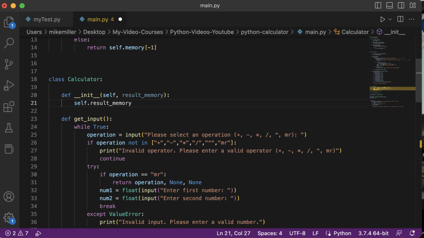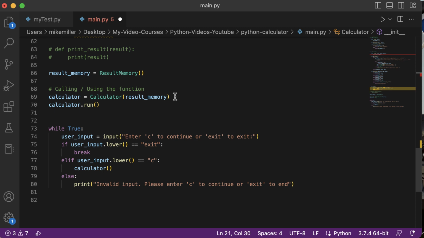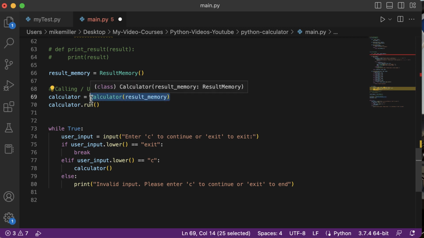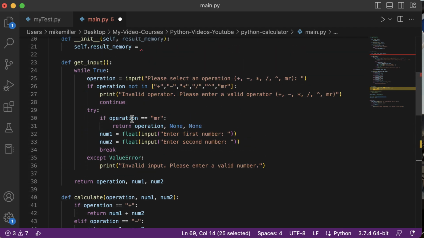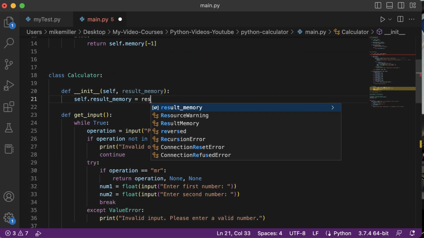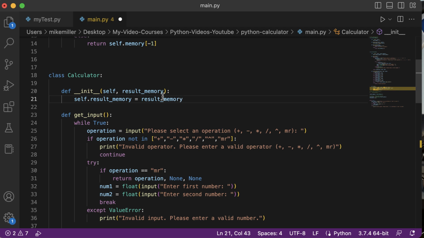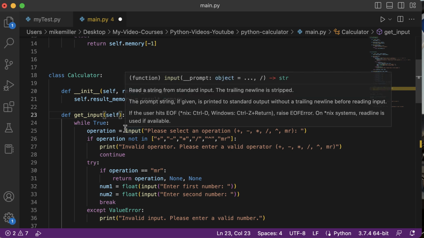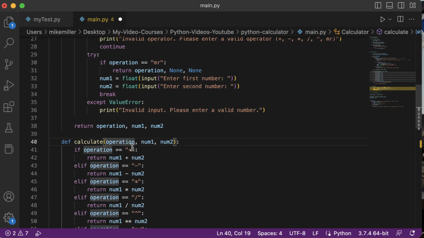Remember, it relates to the specific instance of the object that's created, which is down here, just in case that's getting confusing. This is our object instance, and we're passing it in there for this instance. And then we are going to bind that with the result memory that's coming in. Now, considering the self keyword, also when we're declaring methods, remember the best practice is to set these up and to keep them in reference to the class here. So we always pass in the self keyword. And the same thing here.